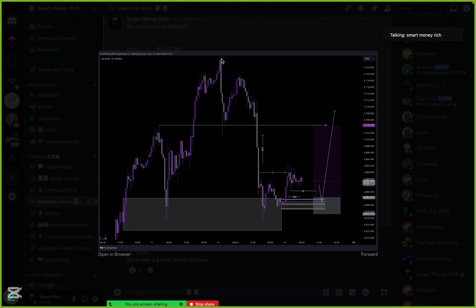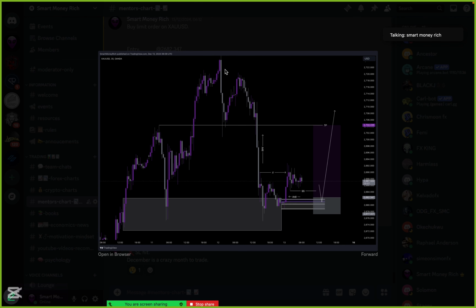Now, if you look at this, we had an impulsive move. Then we have a little push to the upside that was not impulsive. Because now, if you want to look at the impulsive movement, you have to look at the volumes of the candles. You see how strong the down candles were when it was dropping. But you see how weak the up candles are when it started retracing to the upside.